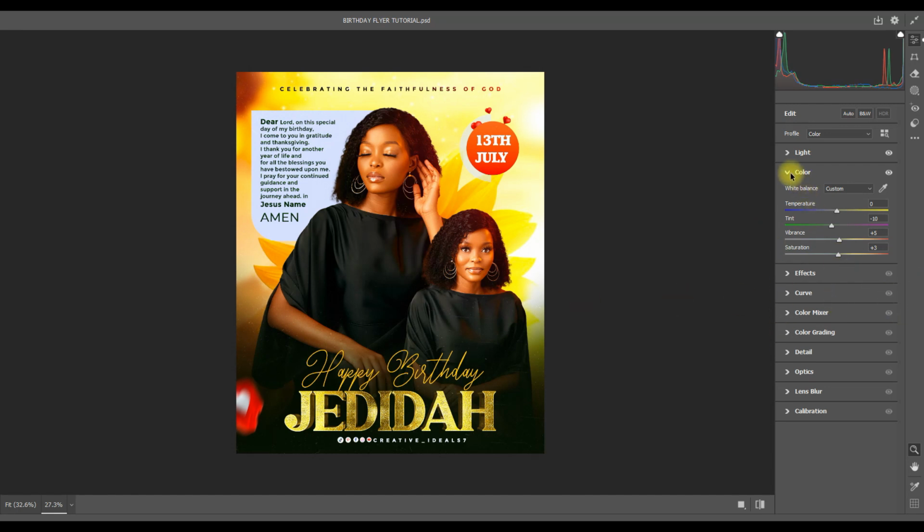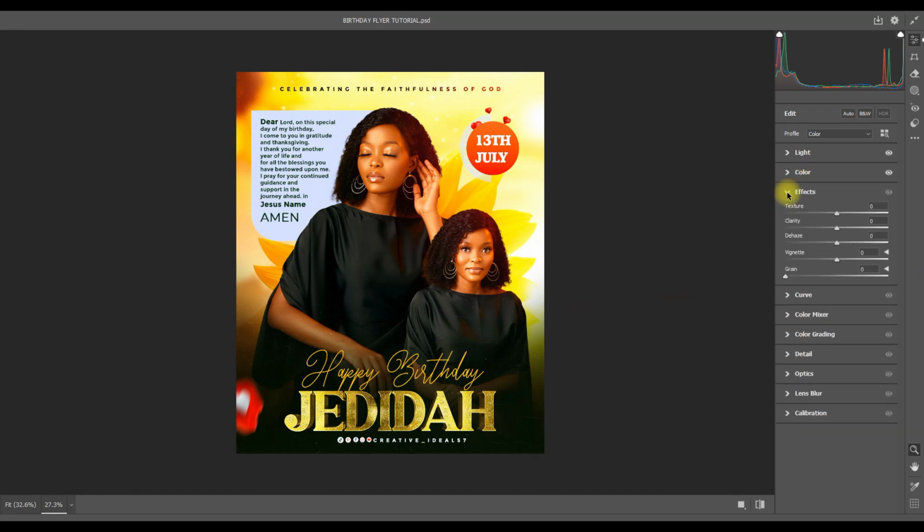All right, and we move to the next section, which is effects. Let's add texture to it. Let's make it 15, and clarity, let's make it 10. 10 is okay.